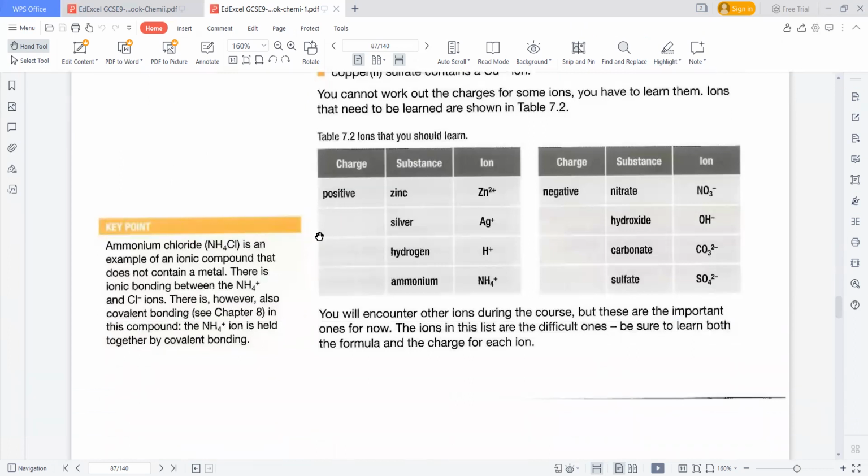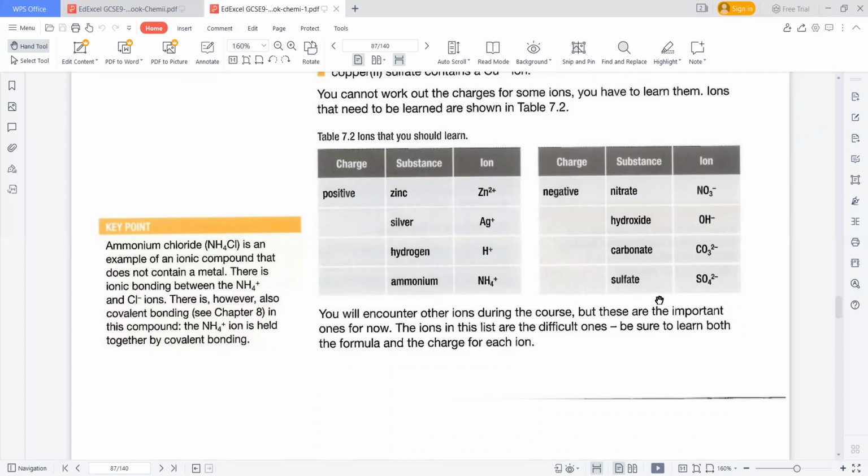Okay. So we can clearly see that we put a charge on this. The charge is going to be positive, because silver is the donor. For hydrogen, a positive charge should be there. For ammonium, the charge should be positive. Then there are the negatively charged groups, and their charges are mentioned. So you should be clear that OH, the hydroxide ion, is able to accept one electron, and the charge on it is -1.